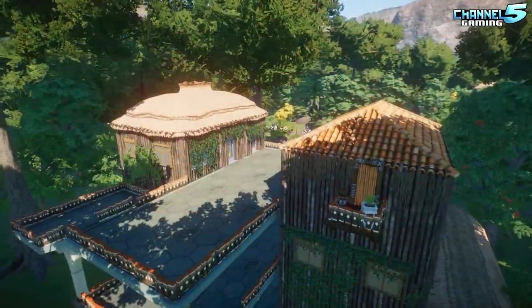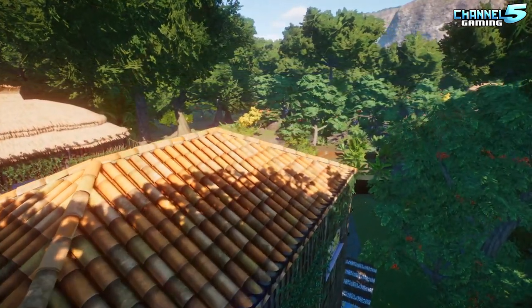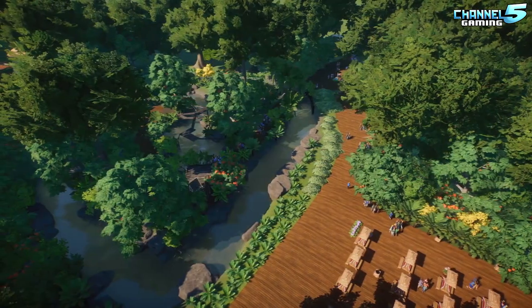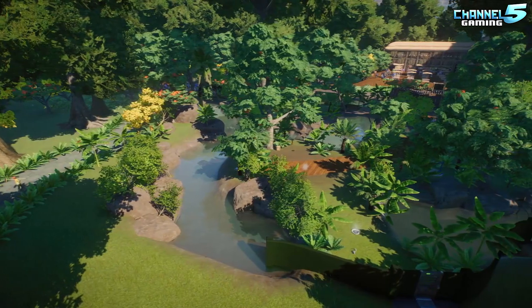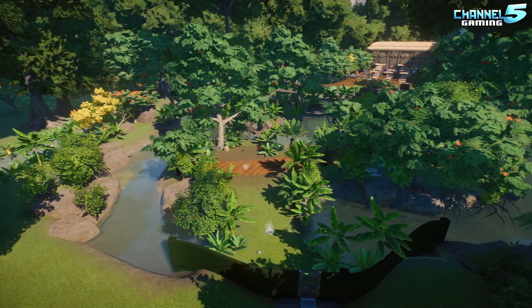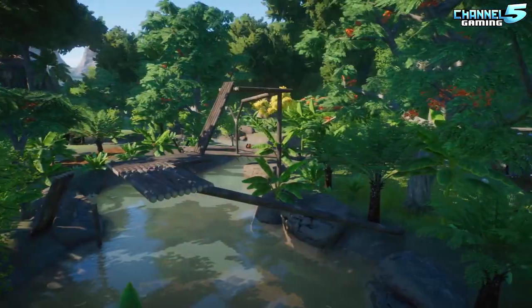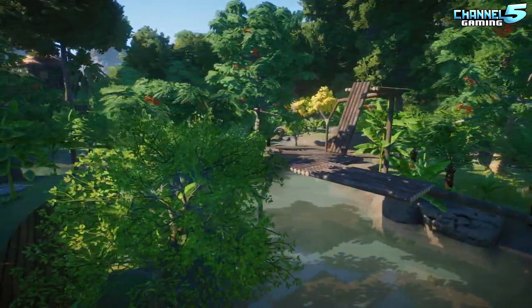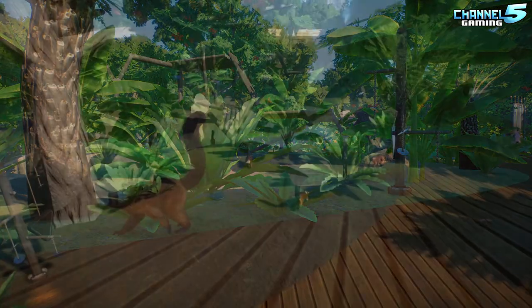And here they say, hey, yo, guys, this is my second creation for the Channel 5 Gaming Habitat Challenge, the Red Ruffed Lemurs. It's a walk-in island habitat with Red Ruffed Lemurs and Ring-tailed Lemur for show. It has a nice plaza, a staff tower, and a log jungle theme. The build is completely surrounded by jungle trees. In the island, it has a climbing frame shelter and lots of toys. Enjoy. All right, amazing.